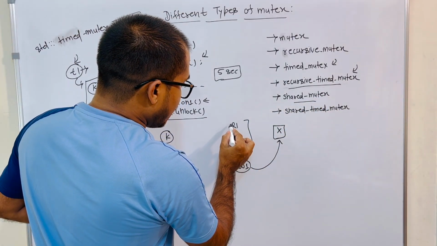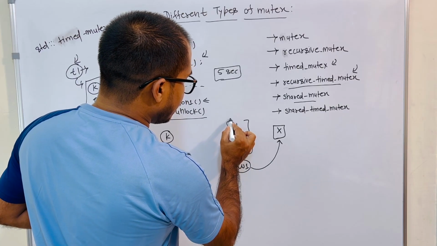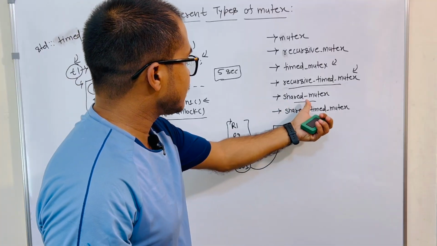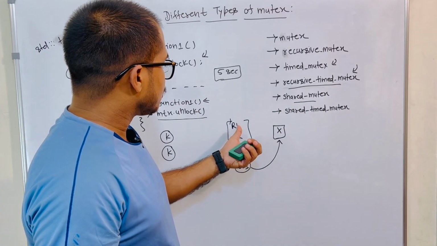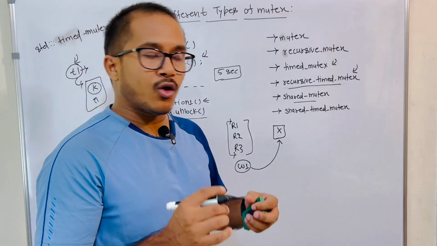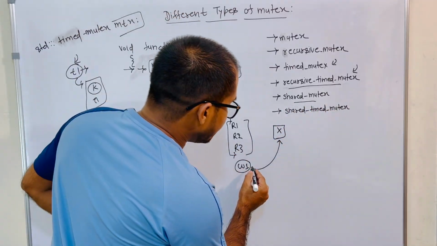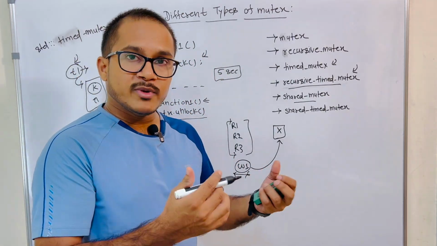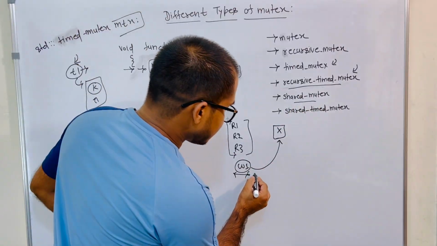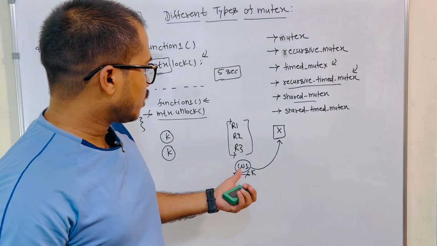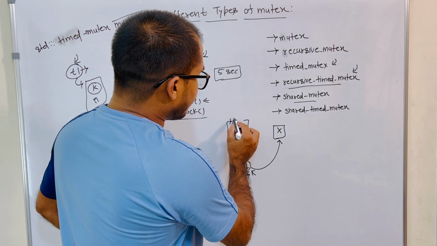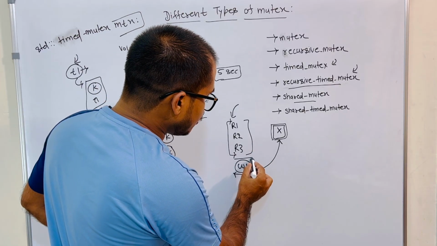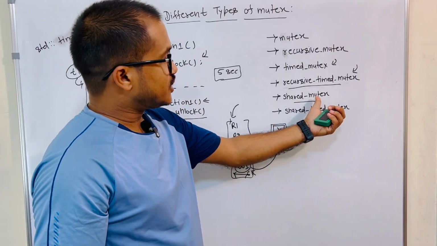So when a reader tries to read the value, it will lock the mutex, but everyone will be able to know that this particular mutex is locked in the read mode. So the next reader will be able to again lock this particular shared mutex. But let's say the mutex is locked by a writer, then the next writer won't be able to lock this particular mutex because it is locked in the write mode, not in the read mode. So whenever we want multiple readers to read the value and only a single writer to update the value, at that time we generally use shared mutex.